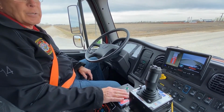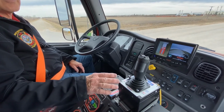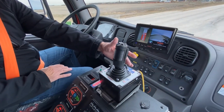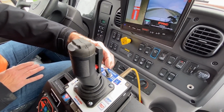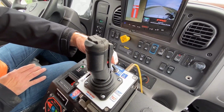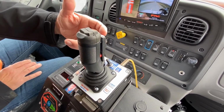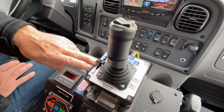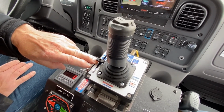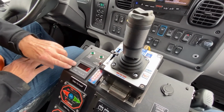I'll leave the pump engagement for just a minute. All the drains are closed on our TFT joystick control. We're going to run the valve in the trigger control position so that I will only flow water when I pull the trigger. I'm going to leave the flow setting set about 50%, and we'll see what we get for stream. We'll see what we get for turret pressure.